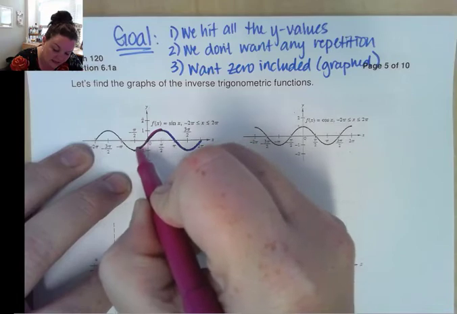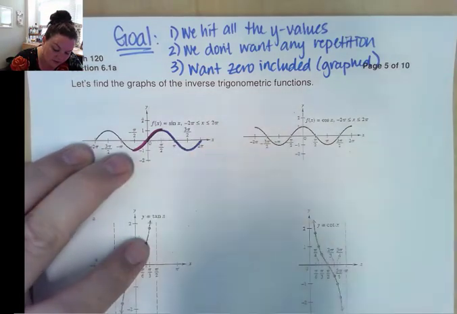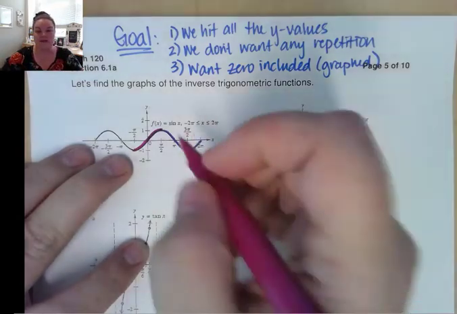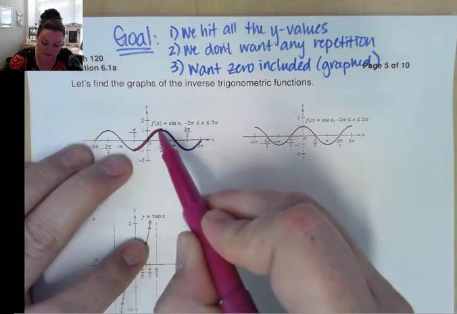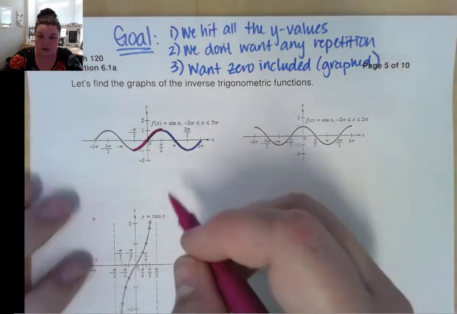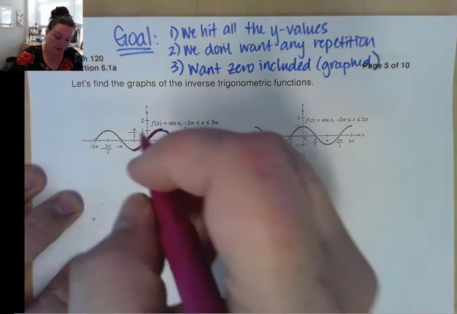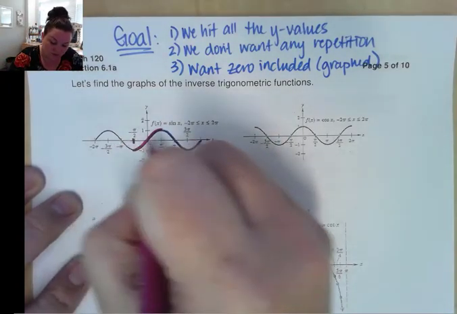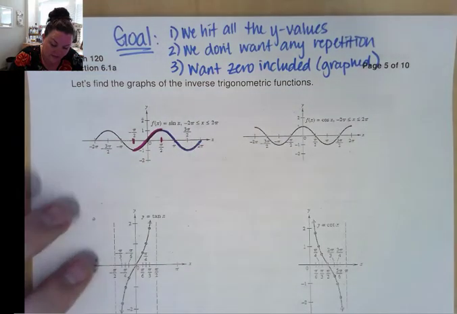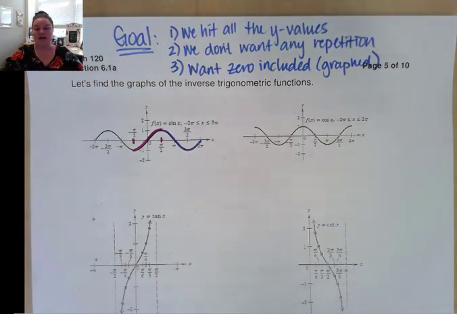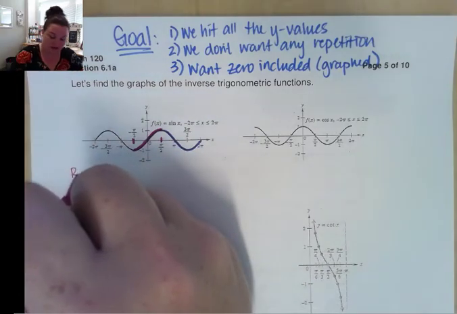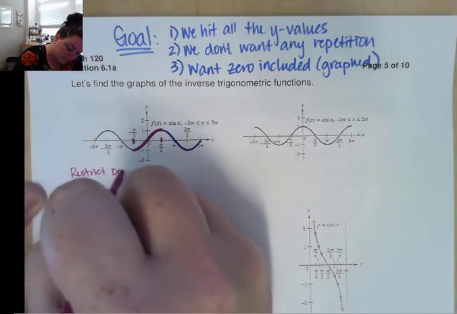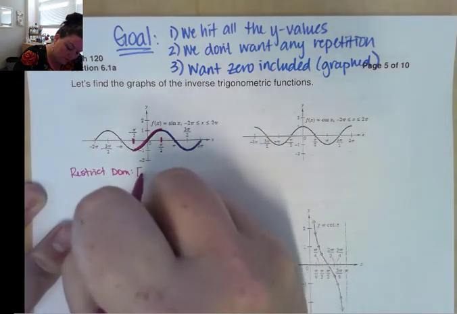And what I can do is instead, I can just go in this negative direction, right? If I use this piece of my sine curve, notice I am covering all the y values because from -1 all the way up to 1 is covered, which is my range. And all I'm having to do is restrict my domain from -pi/2 to +pi/2. And that allows me to get all of those y values that I need in there. And notice it also includes 0.